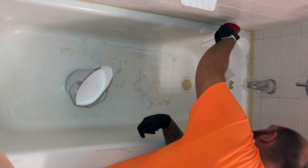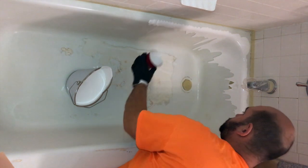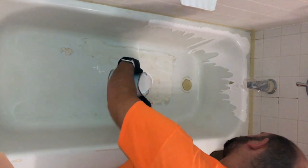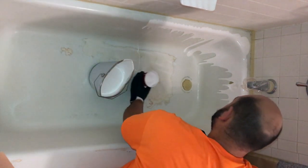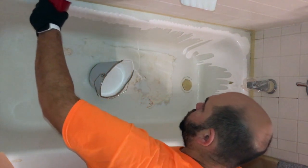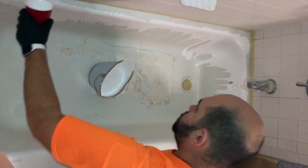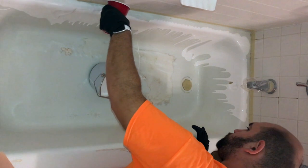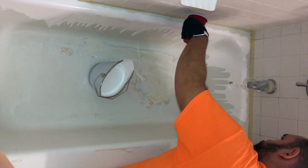After doing this more frequently, you come to learn that the best way to do this is really just to unload as much as you can and flood the area, having it run faster towards the bottom. This gives you a more level finish, but it also helps you finish a little bit faster. This took us a little bit longer than I had hoped. It ended up taking probably about 40 minutes to get the whole tub cast.